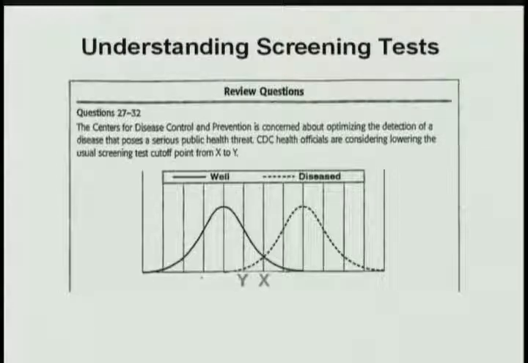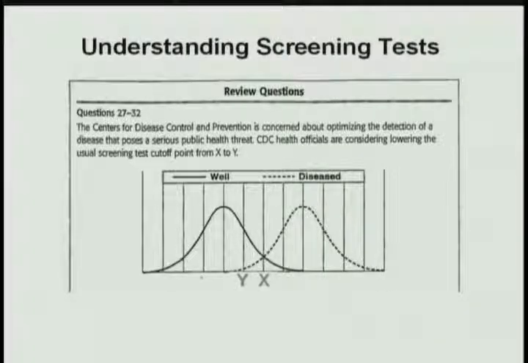On the other hand, if I move smack in the middle of the disease distribution, over to the right of X, you can see that right in the middle of the disease distribution, at the median, I'd have half the disease people on one side and half the disease people on the other side. Therefore, at that point, sensitivity would be 50%. So if on the left it's 100%, and over on the right it's going to be 50%, X is some number between 100% and 50%.